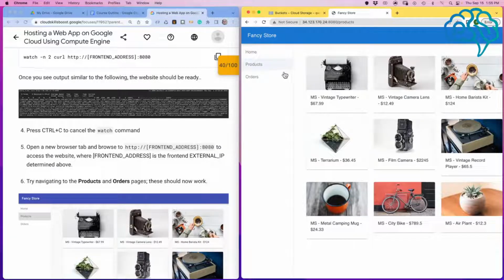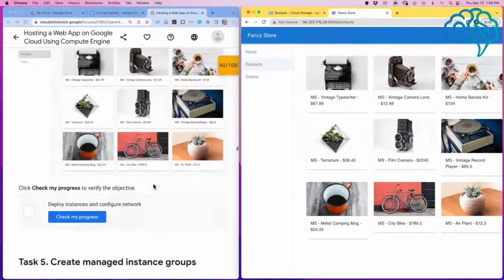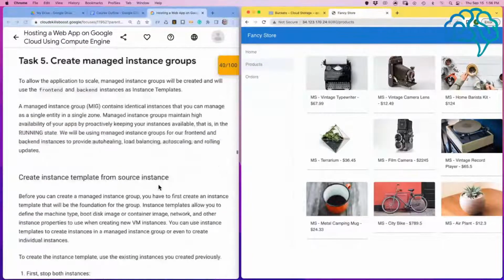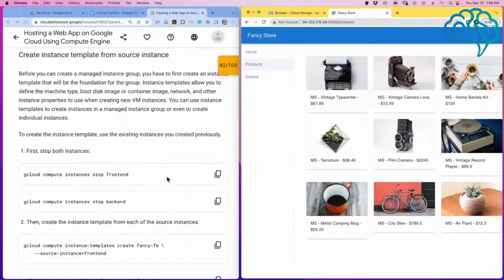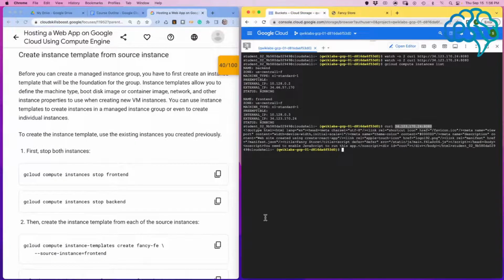Pretty cool. Yeah, so not a bad little demo that I think showed us how to actually kick the tires on the Google Cloud Platform, which is really important for MLOps and for machine learning engineering. So I'm going to go ahead and now stop the front end. I'm going to stop the back end. Really liking this metadata concept with the tags here that they do.